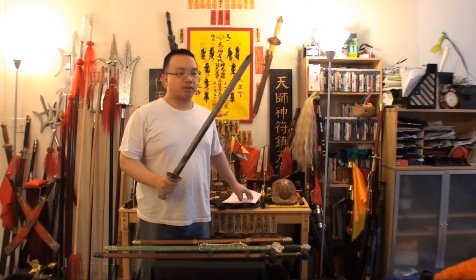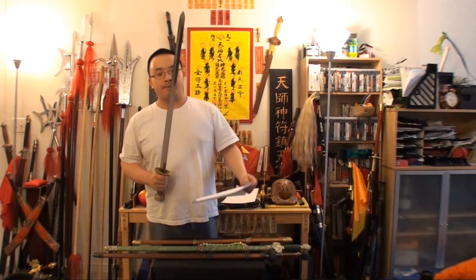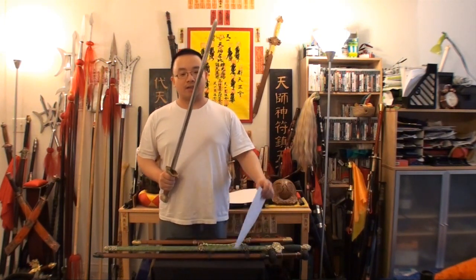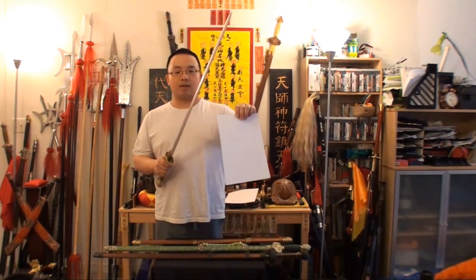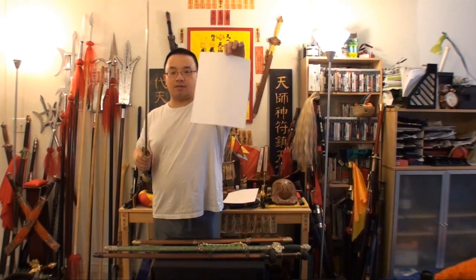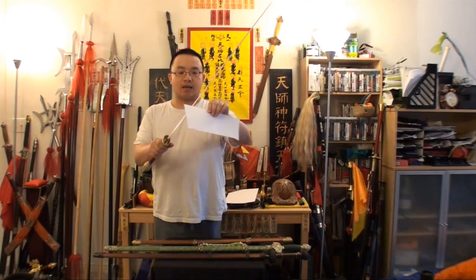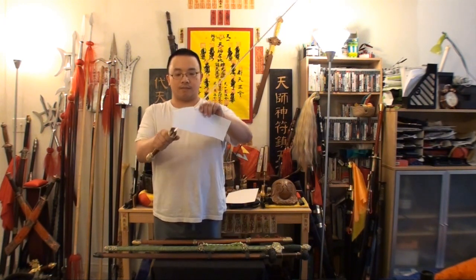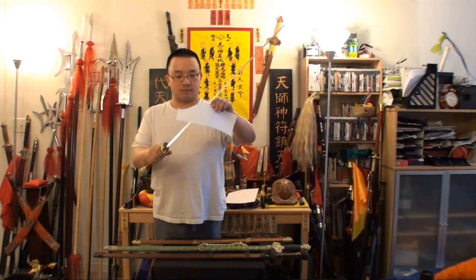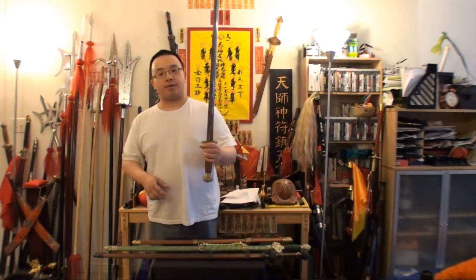And also, the sword comes very sharp. I heard that some people say their Gim sword doesn't arrive sharp at all. It's very blunt and even non-sharpened. Now look at mine. Take a look. Paper, okay? Normal piece of paper. Extremely sharp. I did not sharpen it. It's like that out of the box. It's very sharp. You see? It's very, very sharp.